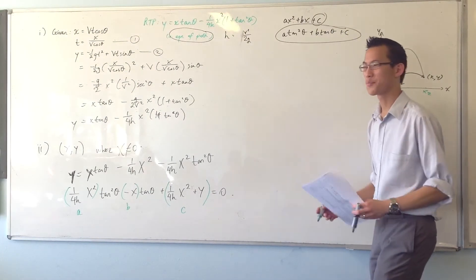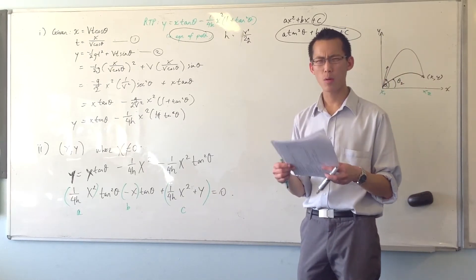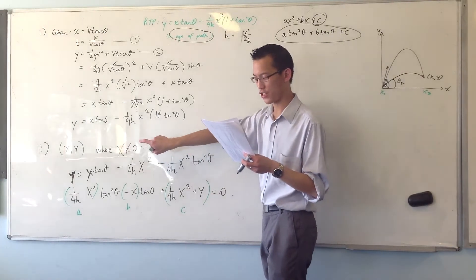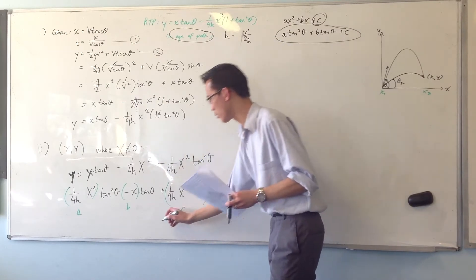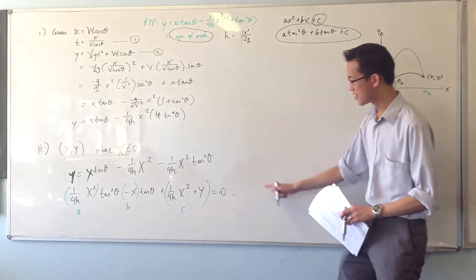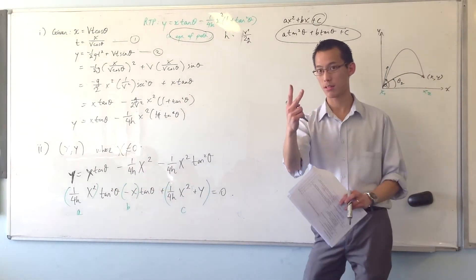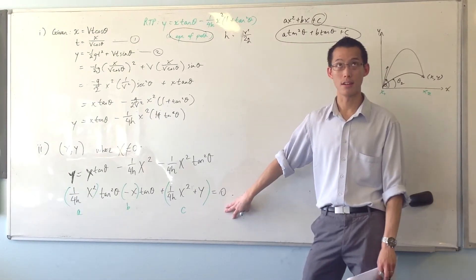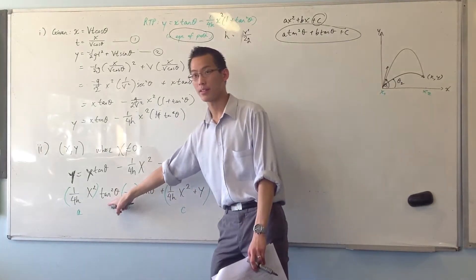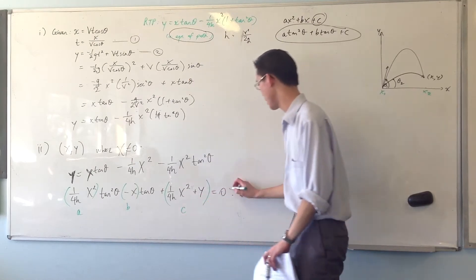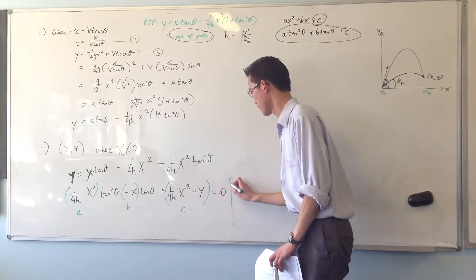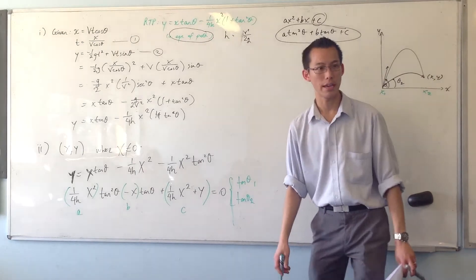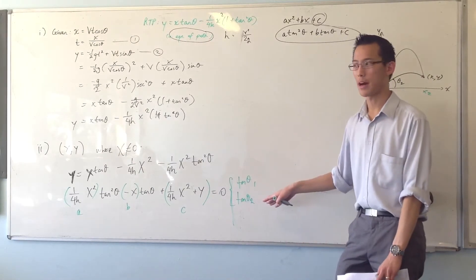Now that I've got it in general form, I can now move toward this inequality that they've got. What does the inequality mean? It says show that the point (X, Y) can be hit by firing at two different angles. Now the angles are theta 1 and theta 2. I've drawn them up here. Now what that means is this equation here has two solutions corresponding to theta 1 and theta 2. But don't forget, this isn't a quadratic in theta. There's no theta squareds in here. There's tan squareds. So one of my solutions will be tan(θ1) and the other one will be tan(θ2).